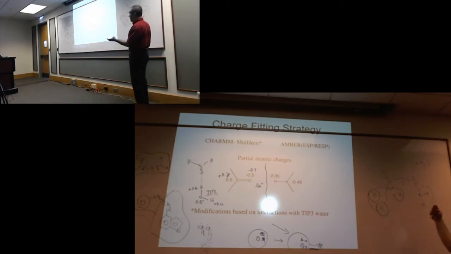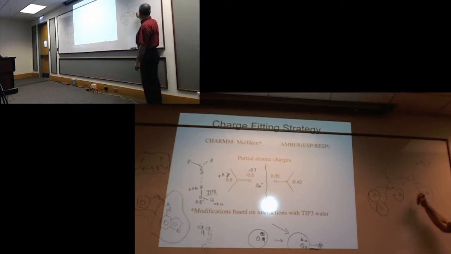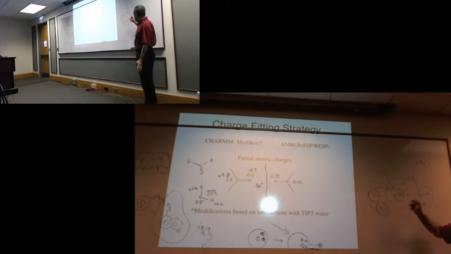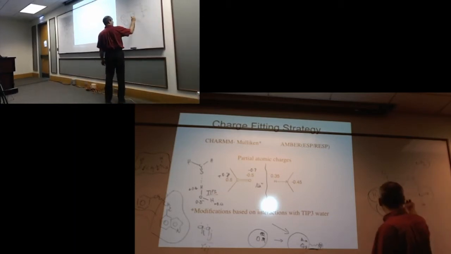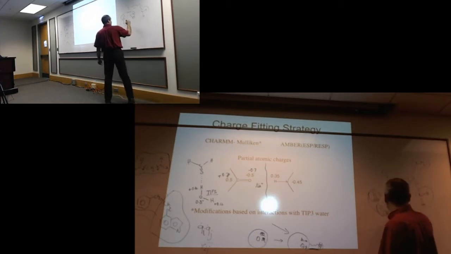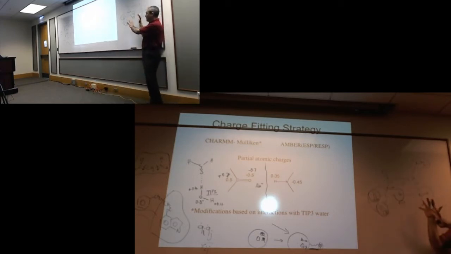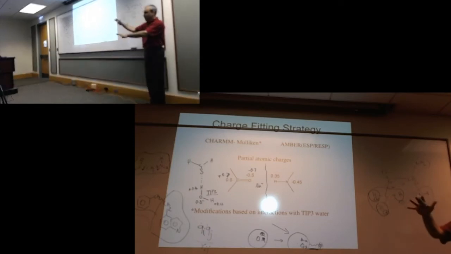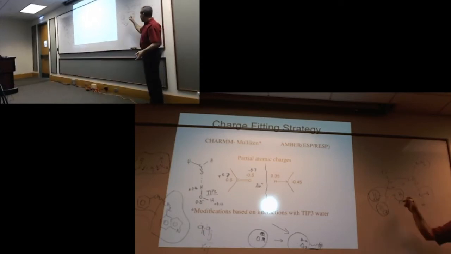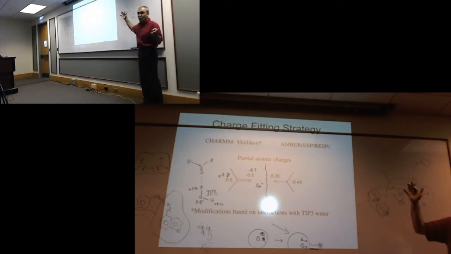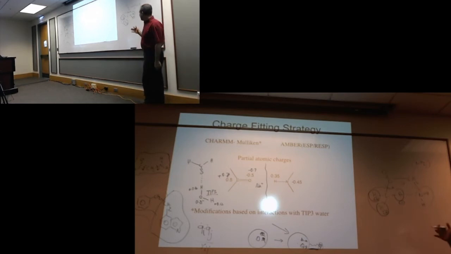But if you calculate the charges, look at your output file from Gaussian, this guy, because it's closer to this nitrogen, maybe it is becoming a little bit more negative, and the other guys are going to become more positive because of the different environment they have. So we have to symmetrize them because I can't start with, let's say, a negative point here, a positive point here. In my quantum mechanical calculation, it stays that way, but when I put it in the MD simulation, this thing starts to rotate freely, and then at some point you will have negative charge there, completely wrong description of the charge distribution.